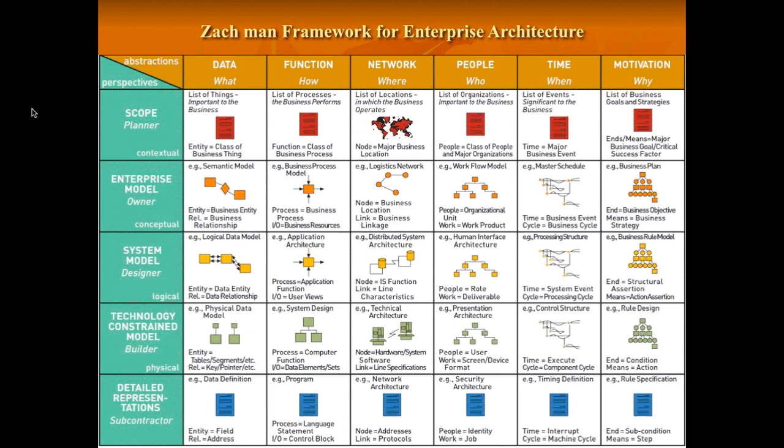And network, where it operates. Only the United States, when I say Bank of America. And people who are important. List of organizations, like savings accounts. I mean, individuals, and at the same time organizations like IT companies, industries, manufacturing companies. They all store money, right? They all do transactions with Bank of America. And when? Do we have any timings for a bank? Yes, right? Morning 9 a.m. to evening 6 p.m., 7 p.m., something like that. Correct? And the last one is why.